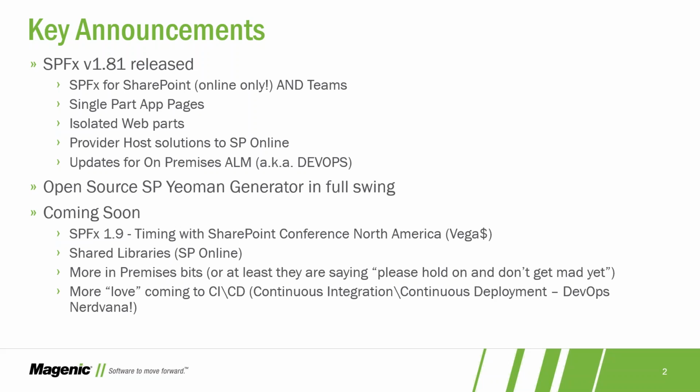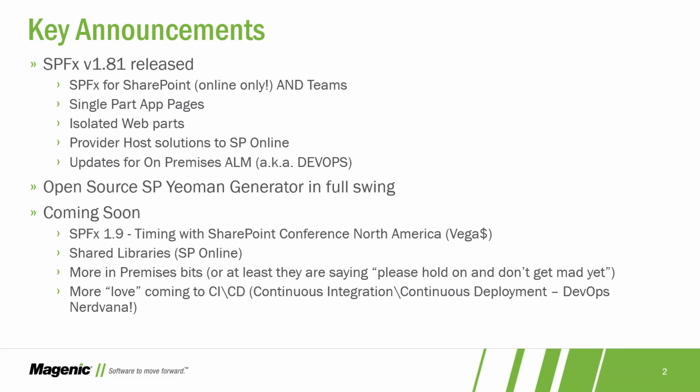There's the open source SharePoint Yeoman generator that's out there. That's in full swing. That, by the way, has a whole bunch of updates. There's no way I can go over all those updates right now. But in case you are wondering what the generator now is not able to do, go and check that piece out first before going further.